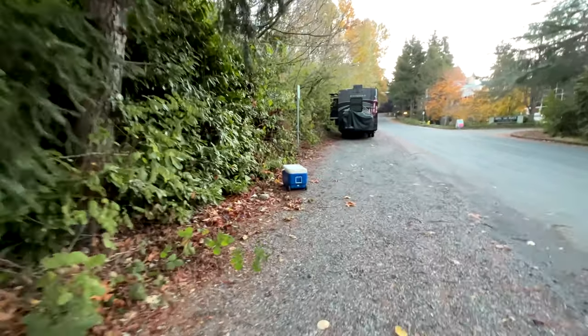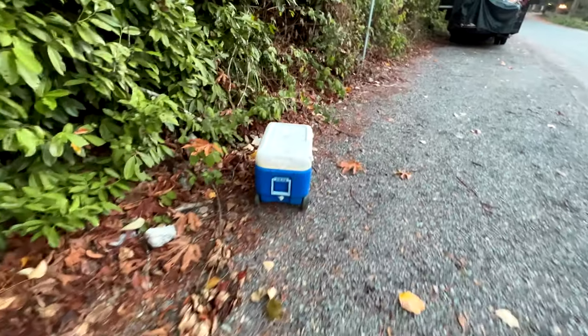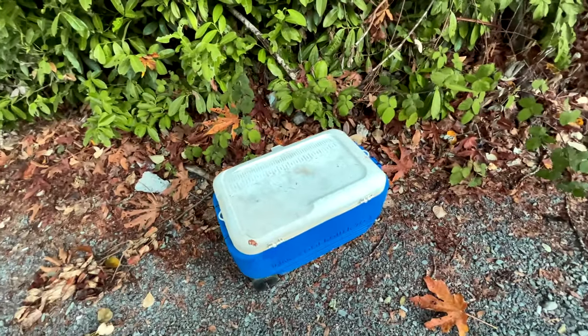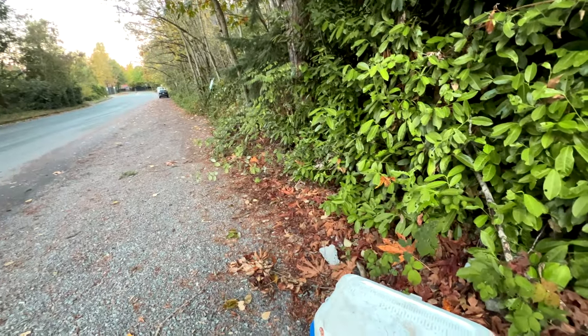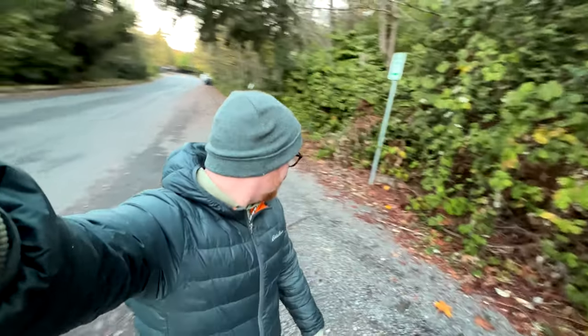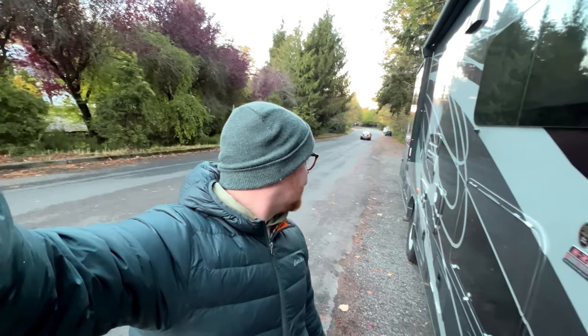And we're back. I don't know what this is all about — I think somebody just happened to forget their cooler here on lunch one day, or maybe they tossed it. I hope they don't think that was us. We have been accused of littering, but I don't know why I would litter a big old Igloo cooler. If somebody did leave it there on accident they might be happy to have it back. If it's still there next time we're here, I'll just toss it.